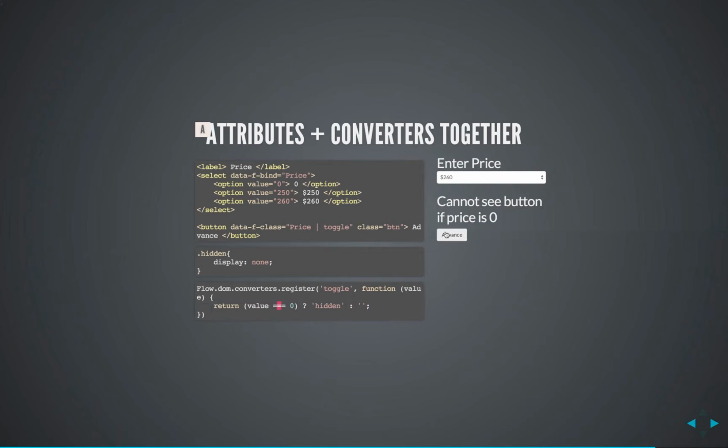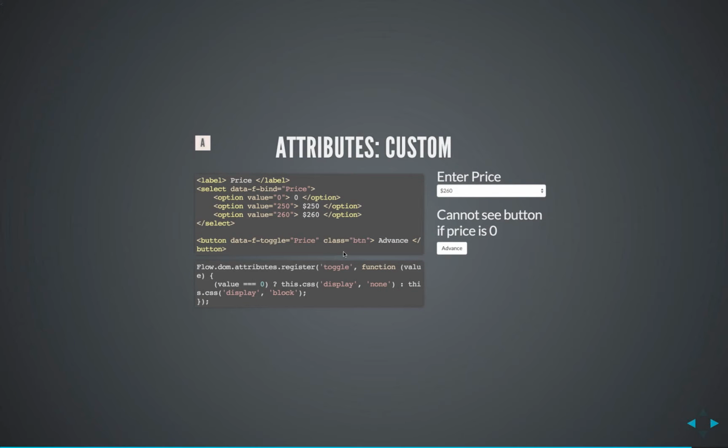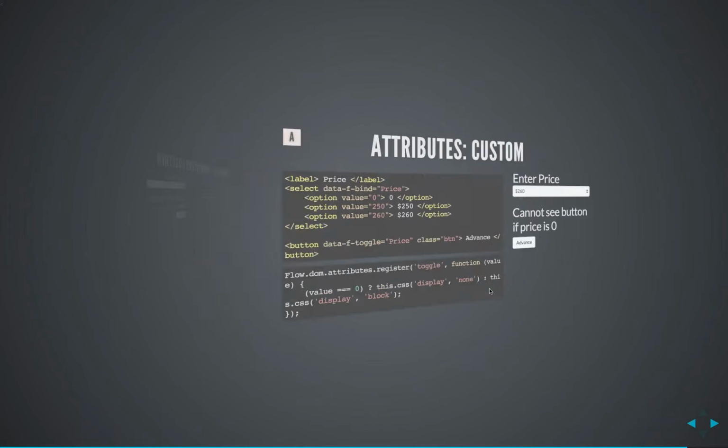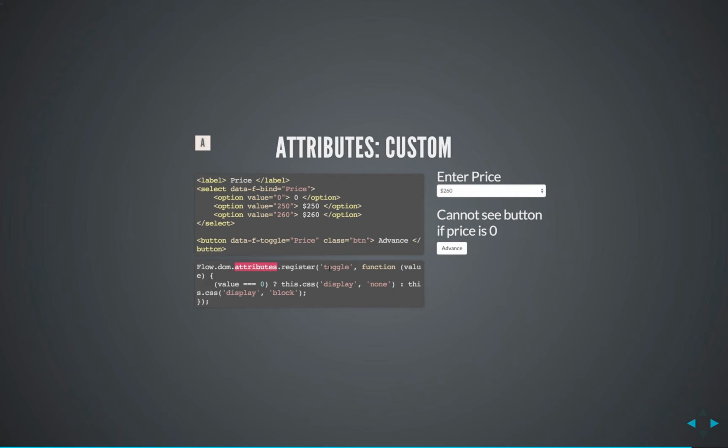And formatters can work together with attributes to do really powerful things. We saw this example earlier where we had this input which says if 250, then show the button. If it's 0, then hide the button. And we did that by specifying the special class saying if the value is 0, then don't show it. That works in this case, if you just want to hide it if the value is 0, that's fine. But if you want to do more powerful things like saying hide this if the value is less than 0, or hide this if the value is greater than 500, then there's not a lot we can do with it unless you want to define your own classes for every possible number there. But we can use attributes here with converters to make that easier to use.